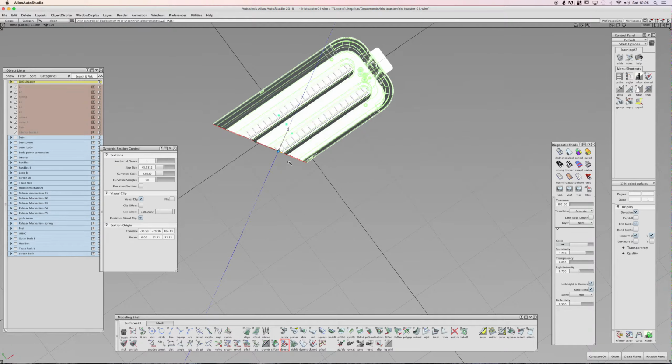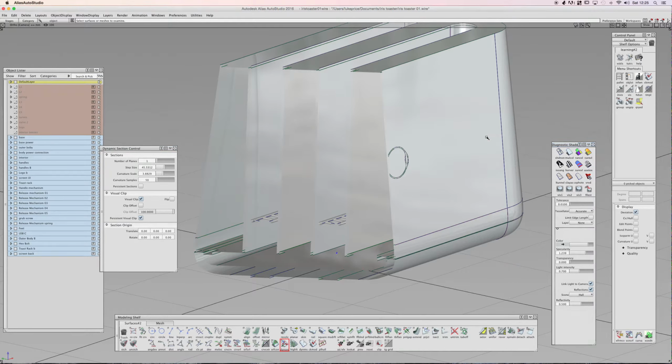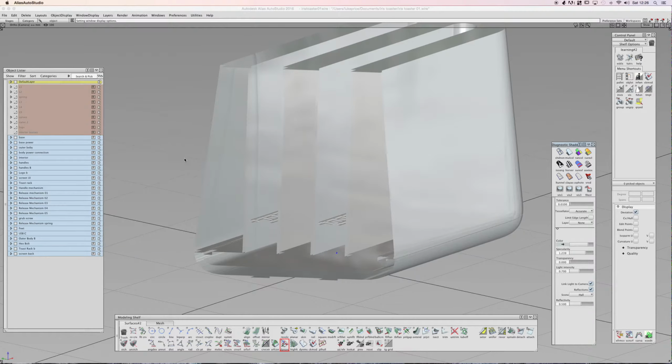And so it's quite a heavy model. You wouldn't think it for a toaster, but it is. So that gives you a better idea of what they look like. Oh, what are you doing? My marking menus have all changed for some reason. And then I think as soon as I click off that, nothing will change. That'll stay cross-sectioned.